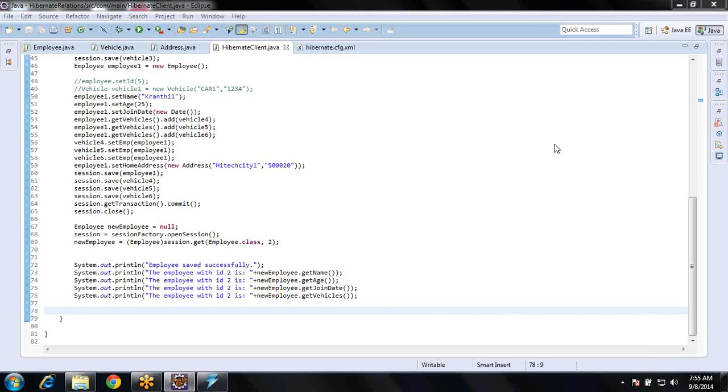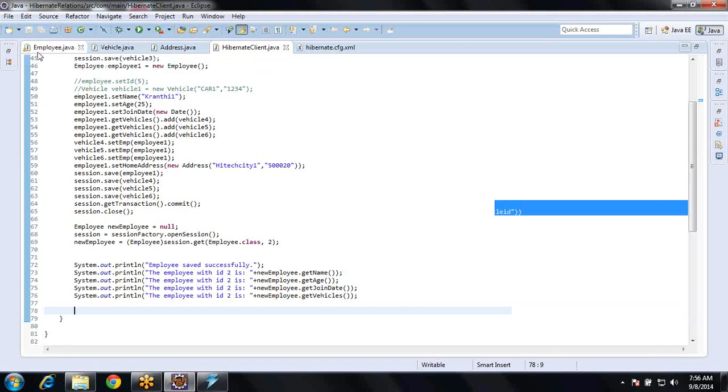So I am using emp. I generated getters and setters. Okay. So in the employee class, if I want to get from vehicle to employee, I can get it, right.